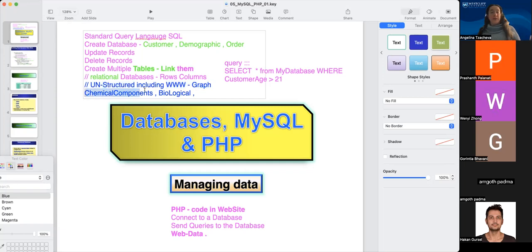Chemical components, let's say the benzene molecule, come in the form of a graph. Some sort of biological data, but it can also be pictures, videos, and sounds, music.